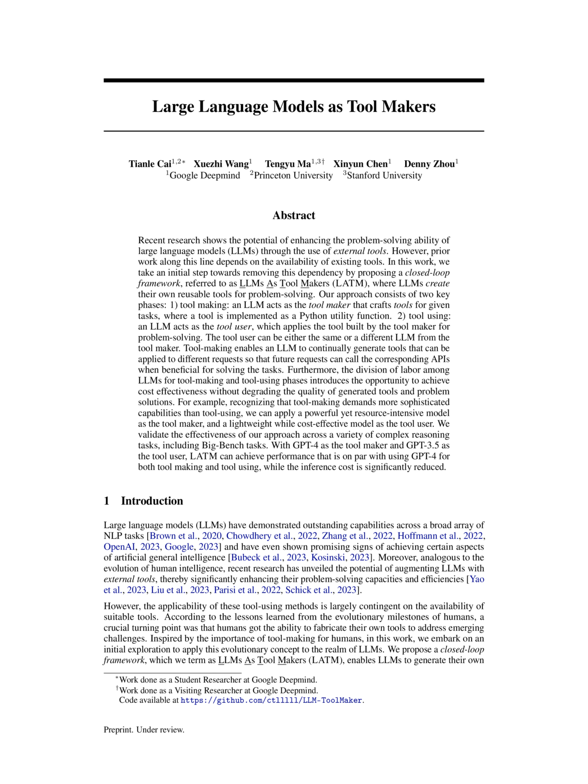While our dispatcher may remind you of the tool selection features found in other systems, ours is unique. It has the ability to recognize new tasks that current tools can't tackle and engage the toolmaker to create new tools for these tasks. Here's how it works. The dispatcher keeps track of the existing tools that the toolmaker has produced. Whenever a new task comes in, the dispatcher first checks if there's a suitable tool available. If there is, the dispatcher sends the task and the appropriate tool to the tool user to get the task done. If no suitable tool is found, the dispatcher treats the task as a new one.